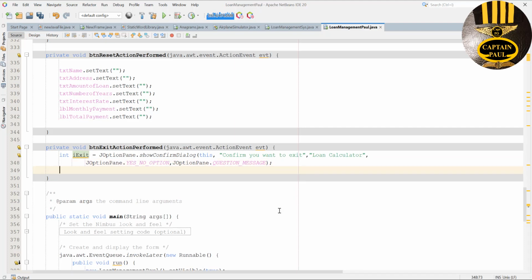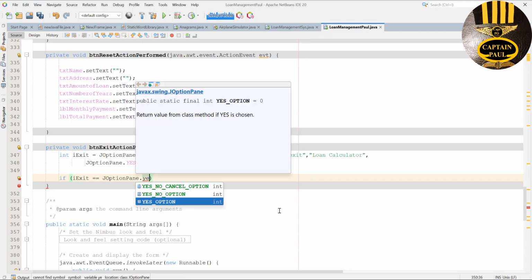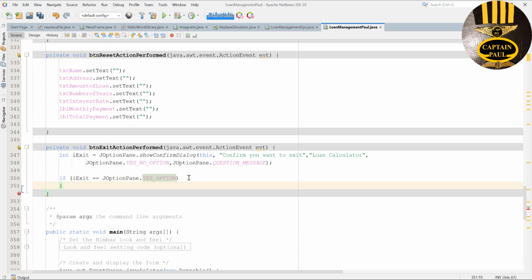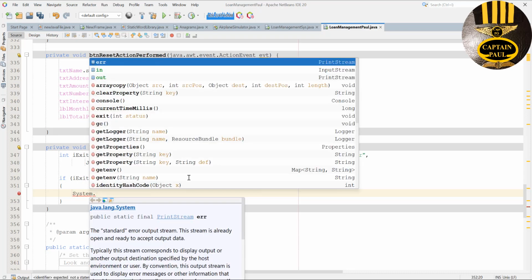Okay, so now let's use an if statement. If myExit equals the option dot YES_OPTION, then I just want the system dot exit.